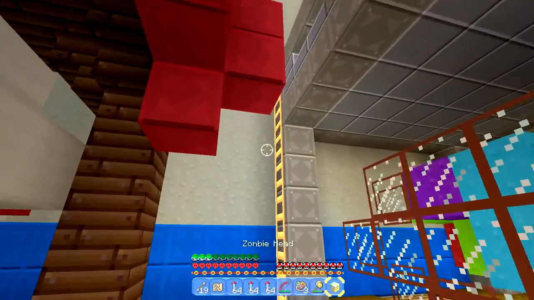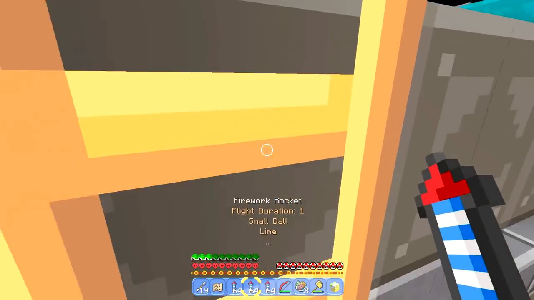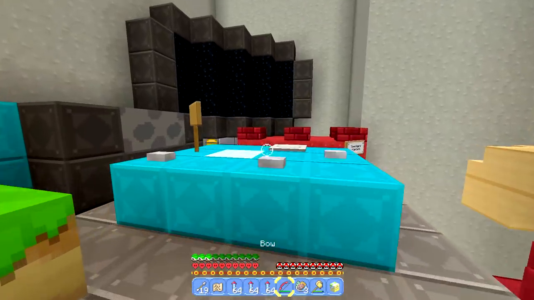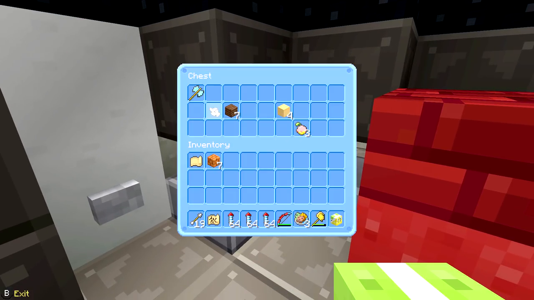I literally can't get up this. Oh, there's an easier way. Never mind. Found an easier way. I don't really know what fireworks are going to do. So, cool. Do fireworks even do damage? I think they do, like, a little damage, but I would hurt myself, honestly. There's a chest over here.